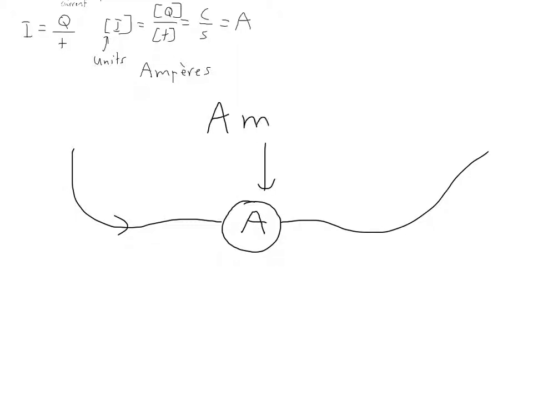Ammeter, or ammeter. And then all I need to do is look at the reading of the ammeter and it will tell me how many amperes. So for example, 0.3 amperes. And there you go. Now we will discuss exactly how you need to place this thing to get the right readings later on when we learn about series and parallel circuits, which will probably not be during this lesson.